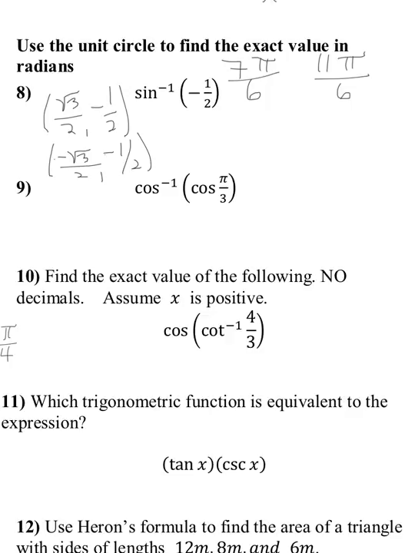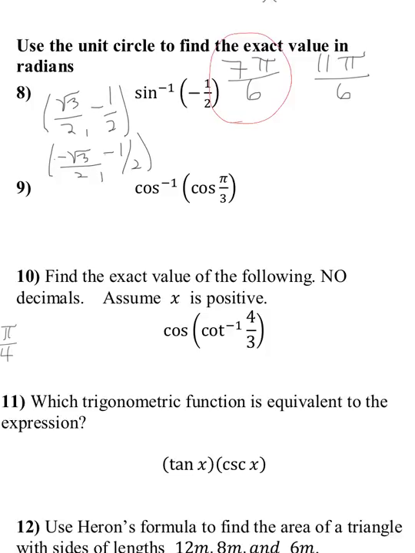So on your answer sheet, you'll see A, B, C, D. And best to pick this one right here. 7 pi over 6, that's on the left side of our coordinate plane. So let's go ahead and pick that one as the choice we want for this particular angle. All right, so the next one is super easy.